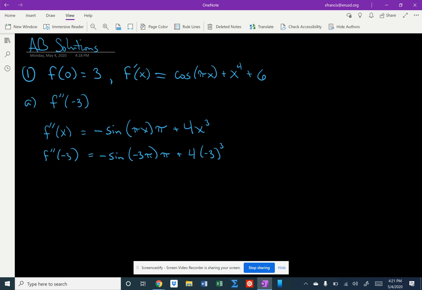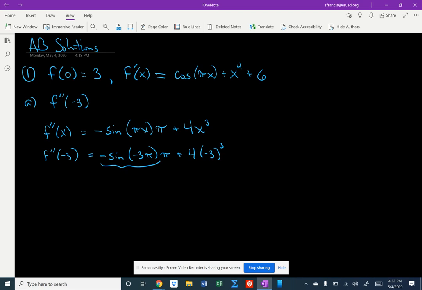Now, in the solution guide, they said that you didn't have to evaluate the trig function to get full credit on this. Normally you do, but on this example you didn't. So you could have stopped right here and gotten full credit. Okay, but we'll go a little further. Sine of integer multiples of pi works out to be 0. So sine of pi, 2 pi, 3 pi, 4 pi, negative pi, negative 2 pi, negative 3 pi, all that works out to be 0.